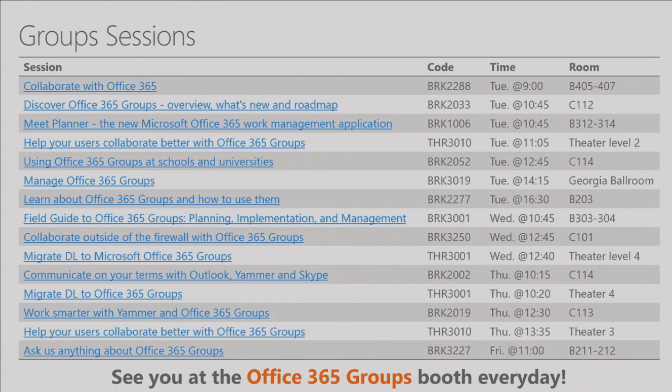Now, obviously, like I said in the introduction, this is an overview session, and there's a lot more content. This is an exhaustive list of all the sessions. We've already done some shameless plugs, whether it's sessions today, and if you're a university or K-12, there's a dedicated session on how to use Groups in education, at 12:15 or so. We have more tomorrow, more Thursday, and then we're going to close the week with an Ask Me Anything about Groups. So again, shameless plug. If you religiously attended all those sessions and you still have questions and still didn't get your answers, come to that session that we'll be delivering on Friday morning.